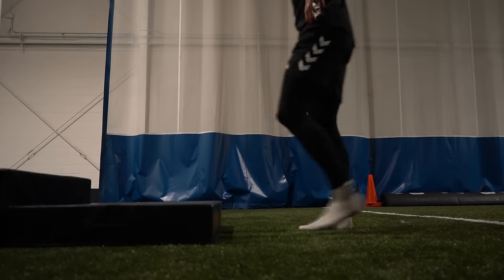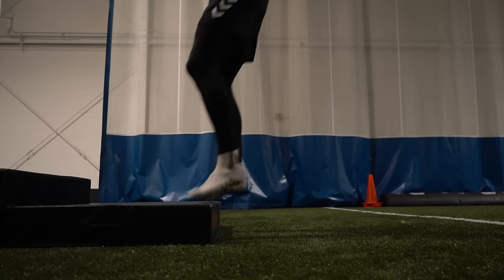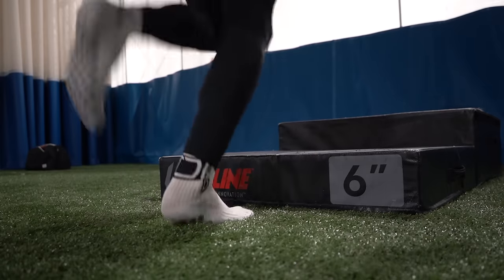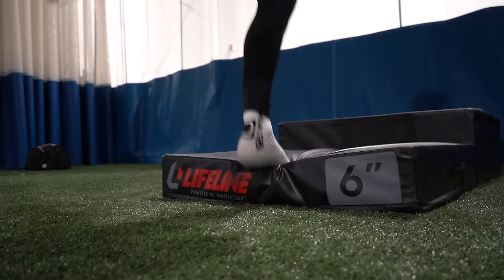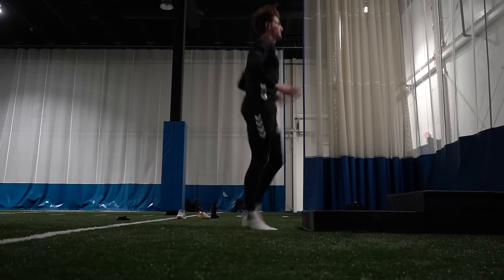Then I'll finish with some small plyometric exercises, not doing a really intense plyo session here, but just getting everything springy, ready to go. So as you can see, I'm on the balls of my feet, activating those foot muscles, and then also really activating the Achilles area as well. That's where you're really springing from, especially in your accelerations. So if you fire this area up, you're going to be able to take off quicker. And just by incorporating these exercises into your routine often, you're going to feel a lot quicker off the mark.